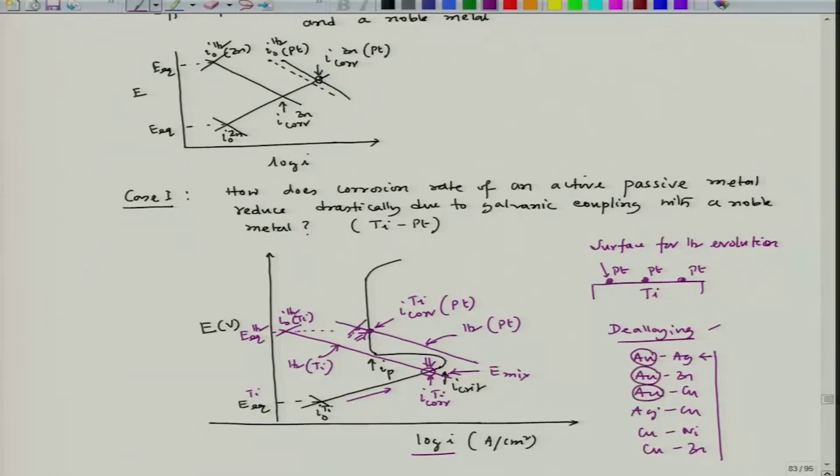In all those cases we see that in the Ag copper system, Ag will be enriched; in the copper zinc system, copper will be enriched; in the same way in the copper nickel system, copper will be enriched. All those situations can happen and this is the phenomenon called de-alloying. This mechanism is not very simple, it is complicated. There are several such mechanisms.